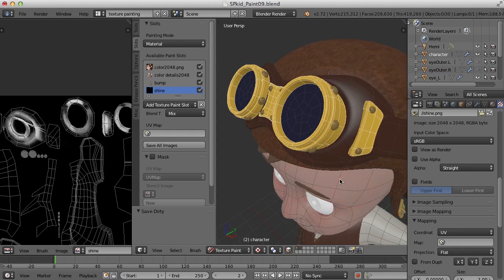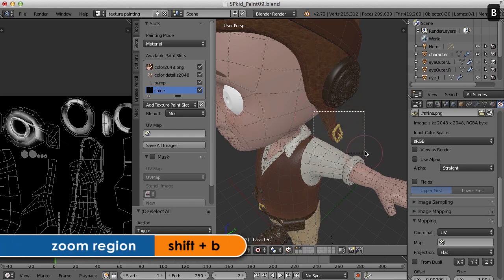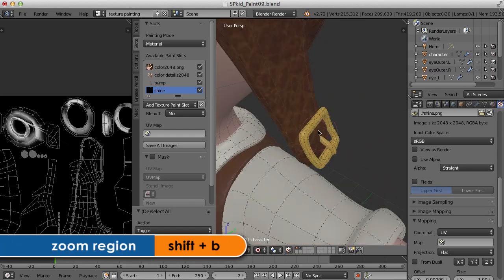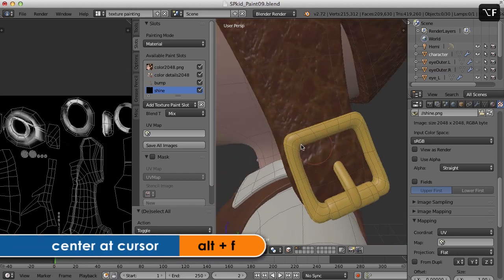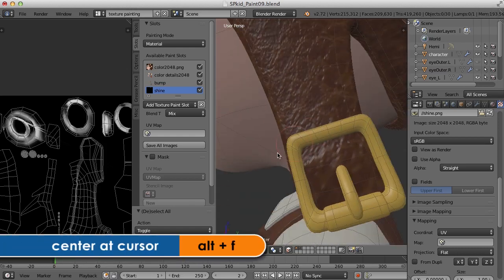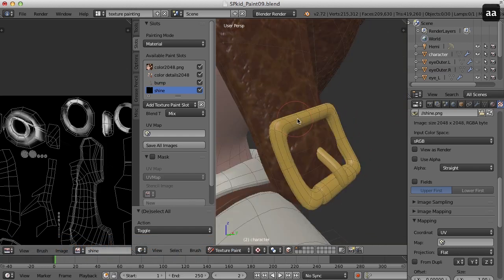So I'll go back to textured mode, and maybe I'll try and select this little buckle here. I'm going to press Shift B and drag a selection to zoom in, and then I'm going to press Alt F to center the tumble rotation of my view around that point.